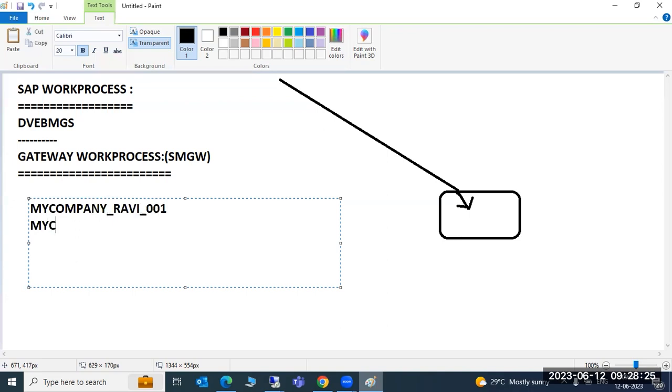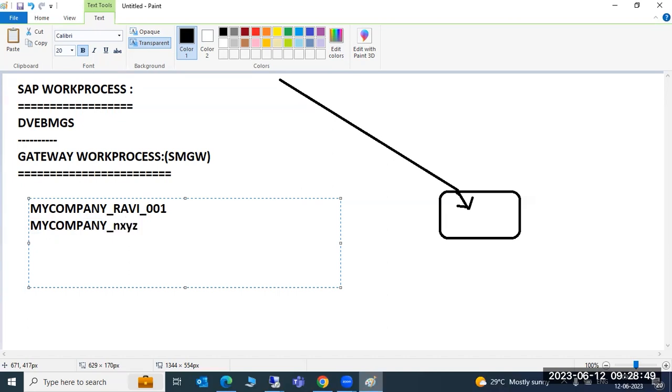Suppose you are comparing companies, they will maintain a dedicated naming convention for the laptops. The users connecting to your financial system, maybe your SAP system, are only allowed from laptops starting with my company underscore, say XYZ.